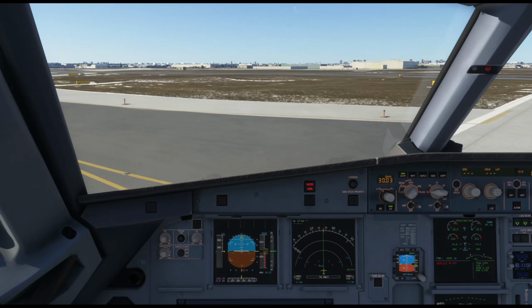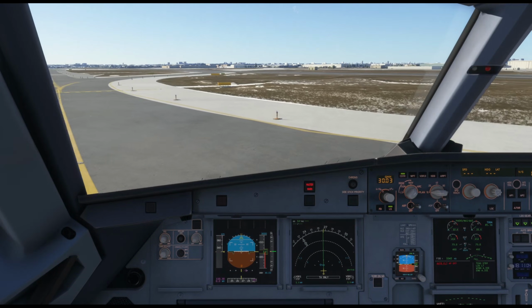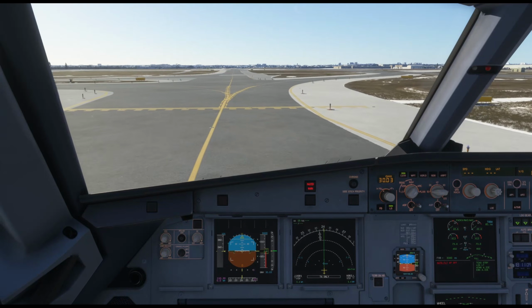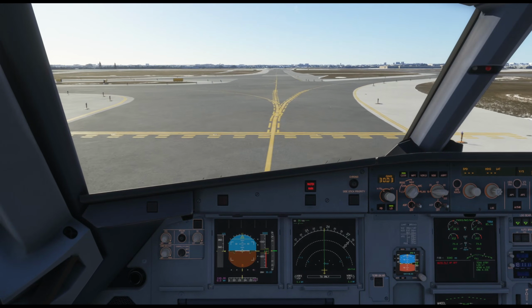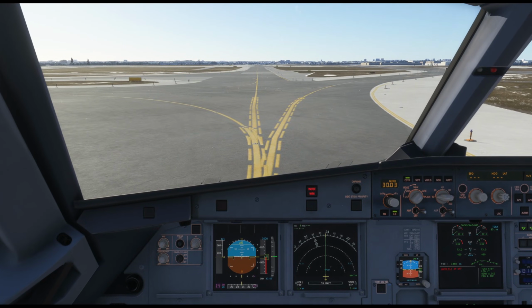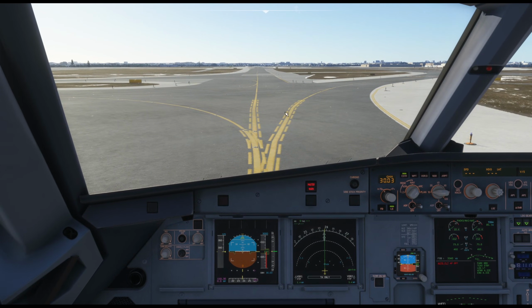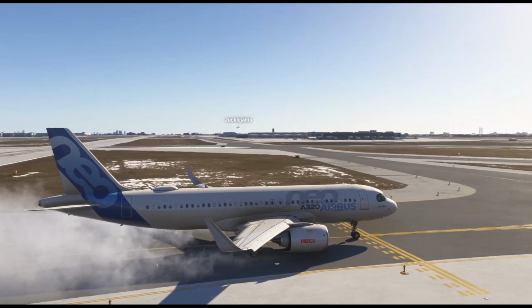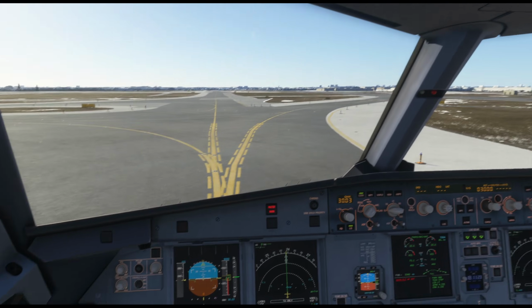Let's go ahead and exit the runway here. This warning is caused by autopilot being off. That's just so far been a 2024 thing in flights, and I'm not 100% sure why it's doing that, so hopefully it doesn't do it the whole time. Let's stop here. Usually you want to stop after this line, but we're not a VATSIM or anything, so we're okay to just stop right here to show you what to do next.